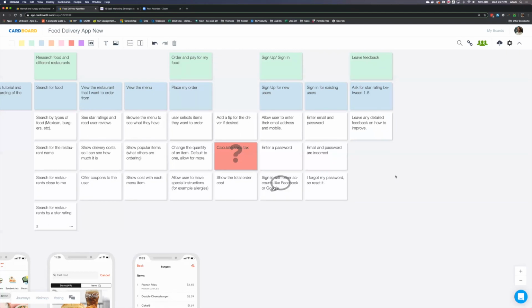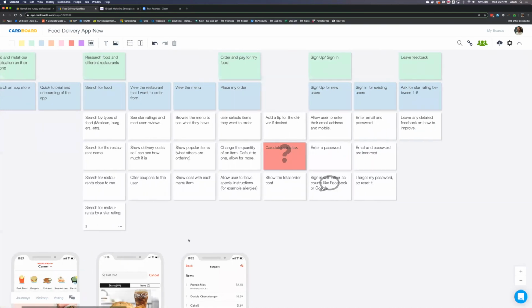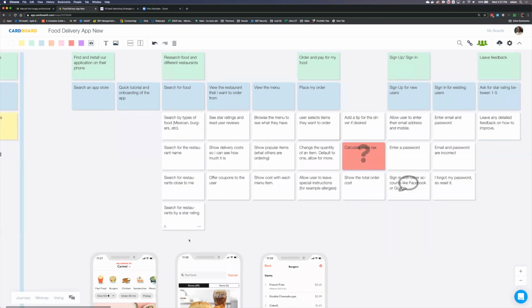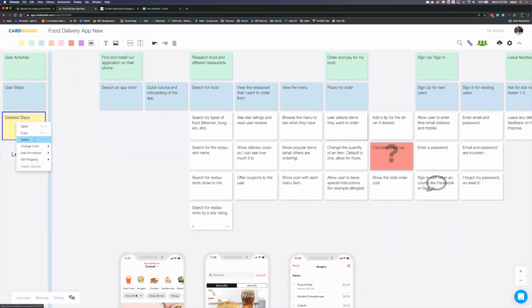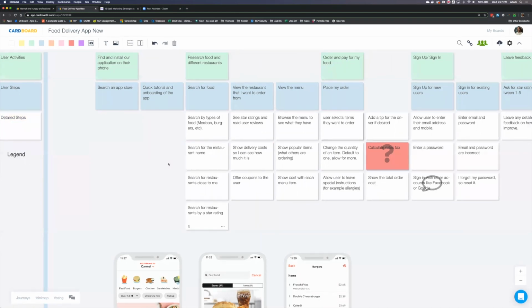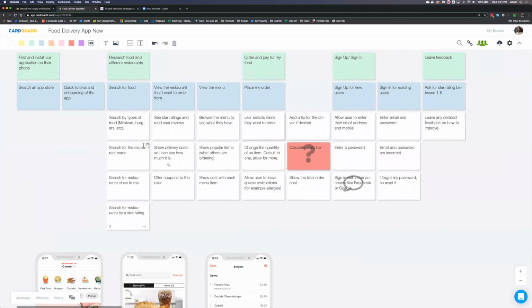Okay, so we've built our first user story map for our food delivery app. And here you can get a general idea of what our application looks like. I did the steps in white, so I'm going to change this color to white. Now we can tell the story with the entire team of what each one of these little detailed steps means. And we can break this down as far as you want to, whatever the right breakdown levels are for it to be consumable by members on the team.